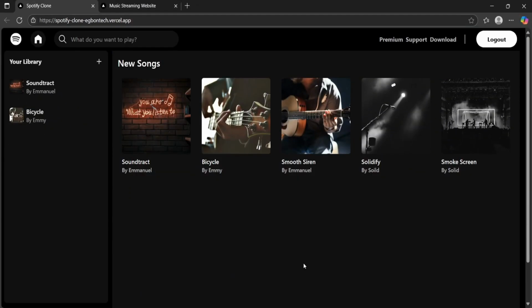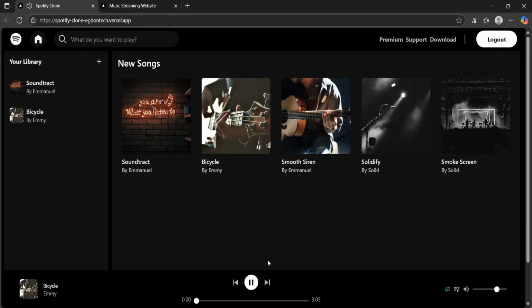Next, we're going to start creating a music player. Now, for the music player, I want to click on the music in the finished project. You're going to notice that the music starts playing. Okay, this music player is going to actually pop up. So we're going to start creating the UI of this music player. Because this music player is not going to use any library, we're going to create this from scratch and we're going to add all the functionalities. So I'll go back to my Visual Studio.